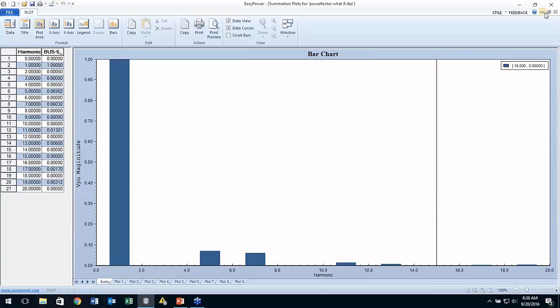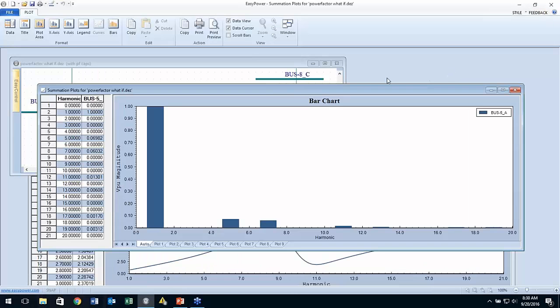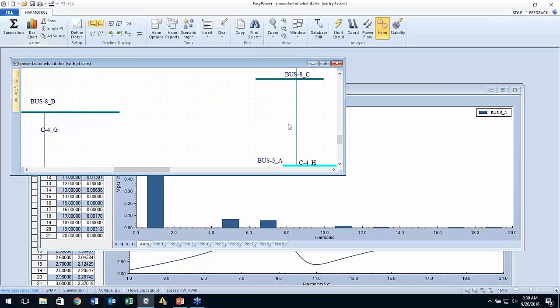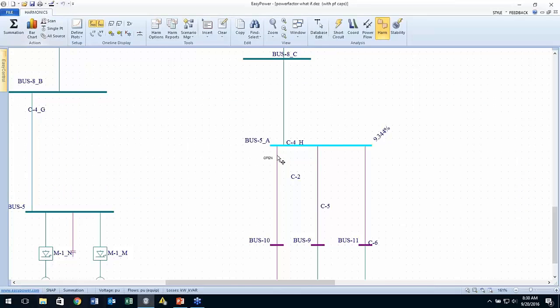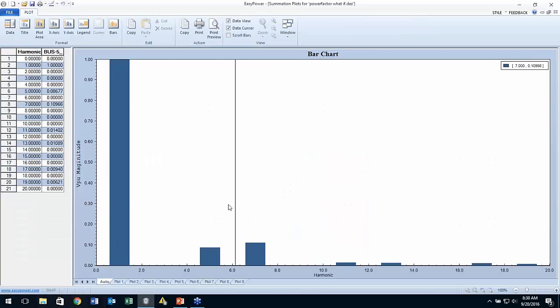So let me go back and see if it changes with my value of the capacitance. Let's put this back in there. So now you can actually see it increase. It seems to me it increases. Not sure that I did that accurately. The capacitors do have an influence on where that resonance is, and I see right here I have a 5th harmonic content and a 7th harmonic.